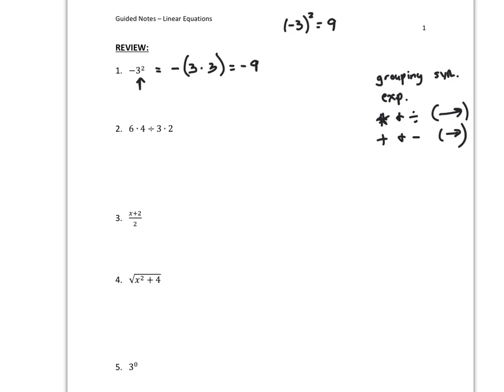So in number 2, and if I'm ever going too fast, just stop the video and get caught up. Number 2 is multiplication and division. Those are done at the same time, so you work left to right. A lot of times I'll ask my students, what's this answer? And people will say 4. Well, the answer is not 4. If you say 4, you're multiplying first and not following the order of operations. So you do 24 divided by 3 times 2. 24 divided by 3 is 8, times 2 is 16.